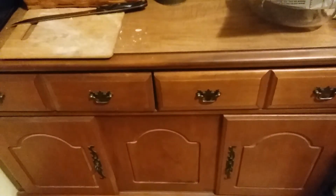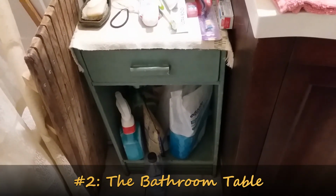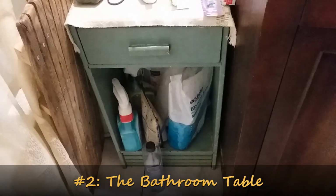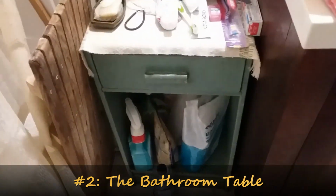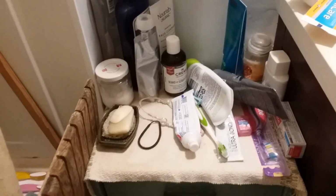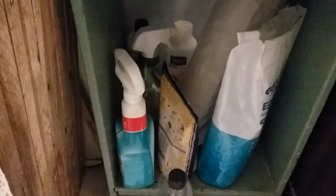Now let's go on to item number 2. Item number 2 is this, the table in the bathroom. This is the teeniest table in the house, just about. And it has one little drawer where I keep washcloths because it's right by the shower, so you can reach a washcloth if you need. And it's got various and sundry stuff on top, so it's a great place to just put anything. And then I keep Epsom salts and bubble bath and some cleaner down below.